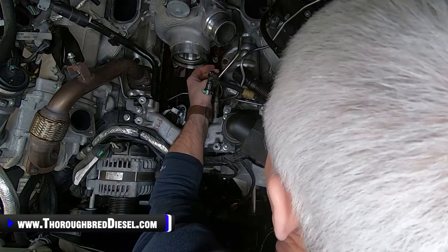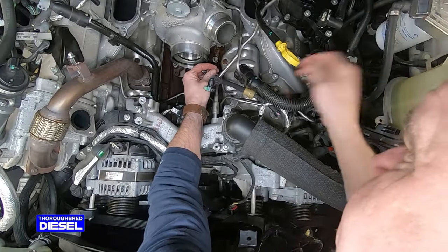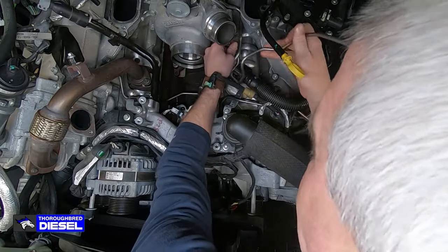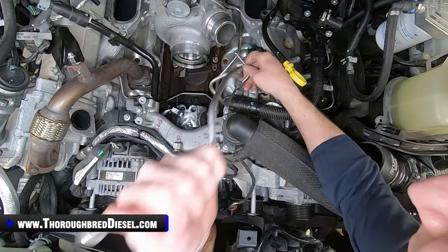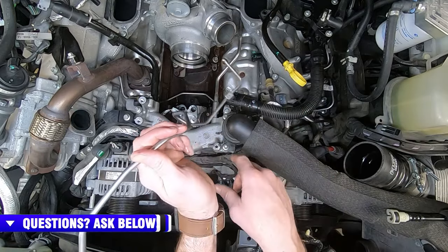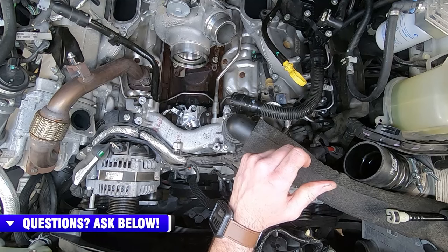Working it, it's going to come out eventually. I'm working the nut portion of the line up here, and then I just take it to the back and move it out. So I actually pushed it towards the back to bring that out. Then that gets your passenger side line out and out of your way.